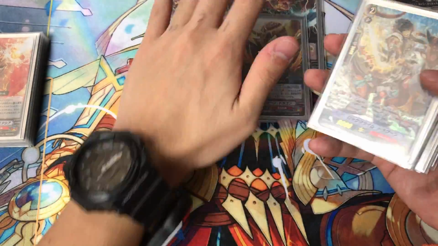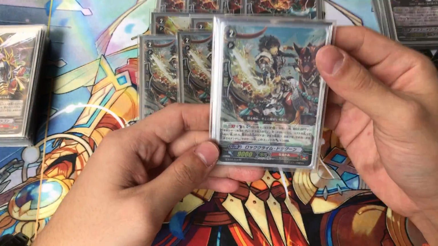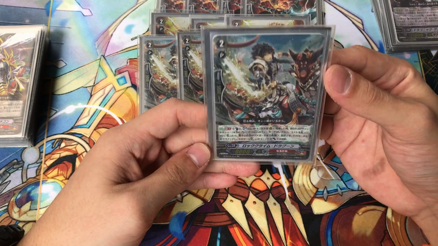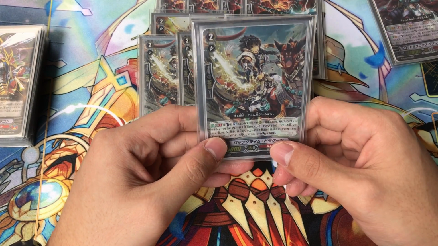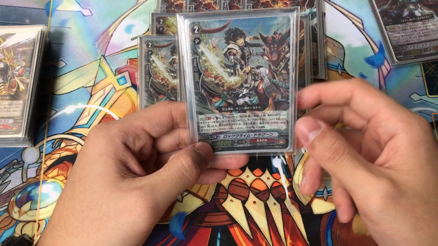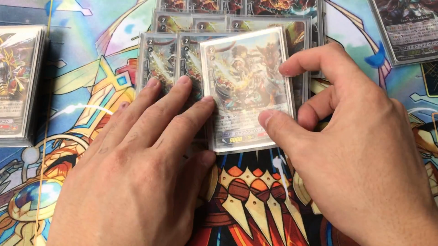So next up is this. Instead of attacking, when this unit is placed on the rear guard circle, count blast 1 and soul blast 1. And if you have Vanquisher Vanguard, your opponent chooses 1 and you retire and bind it. This unit gains 2k, so you can solo it.